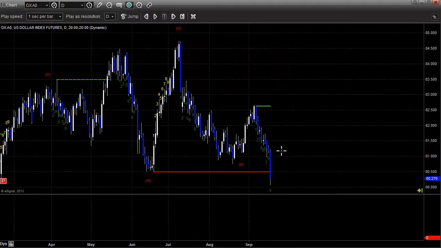Now, what I want you to do is think through in theory what this really means. What this means is the big bar down that happened when the dollar got hit, when the Fed had their announcement on Wednesday. Not only would it have really been a 13, if it had just been 1 bar off in terms of this setup phase, it would have been a 13. But at the same time, we've got a new 9-bar setup phase, which is also a reversal signal, as powerful as the 13. But they're really combined, right? You would have had your 13 on this bar, and you got a new 9.